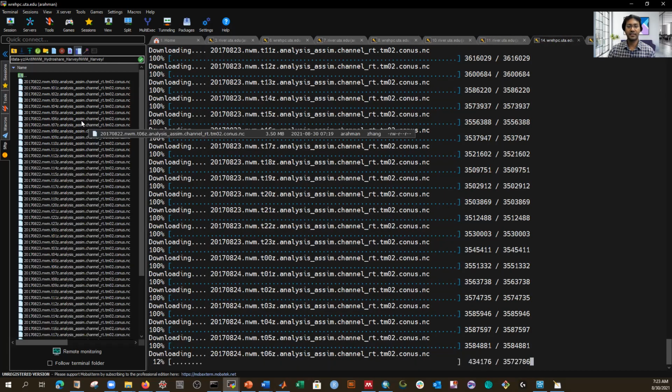For downloading this data, you can run this code. Since it is Python code, you can use your Windows machine as well. You can use Jupyter Notebook, or you can use Spyder. You'll be able to download that data, not a problem. But if you want to download the archive version, then you won't be able to download using Windows.